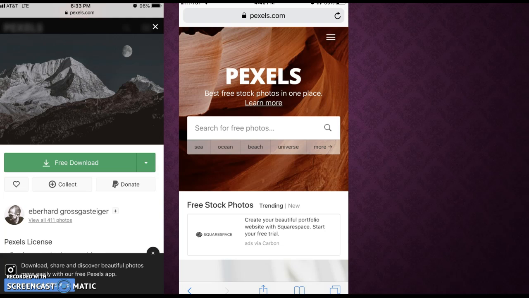But one thing that I do suggest, I've been using that application for a while. Once it comes to editing and creating, if you're not someone who likes to use their own drawing skills to make stuff, me personally, I like to edit. So go to pexels.com to take photos. They're stock photos, so that means there's no licensing or anything that has to deal with it. You can take the photos and edit them however you please. For this one, I went ahead and just took this random photo. I mean, it's a very, very nice photo, right? Mountains, we got the moon. It's beautiful. I just clicked that free download and got that one.